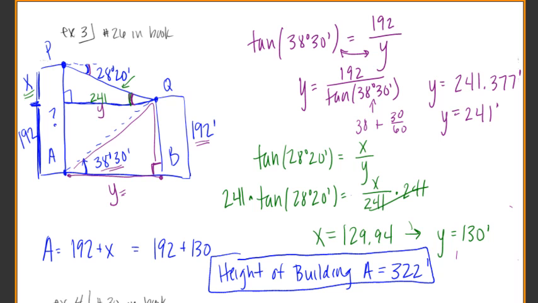So we basically had to use two right triangles in order to solve for this one. But in both cases, you just use your properties of SOHCAHTOA, and we used a little bit of geometry in there with realizing two angles that were symmetric with each other. Let's try this again with example 4.